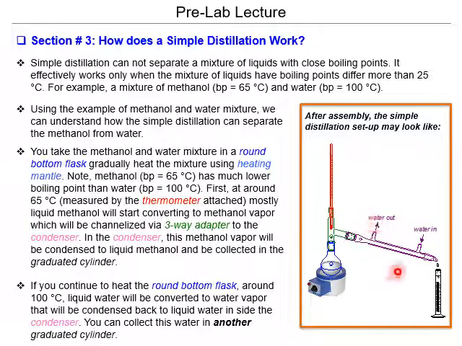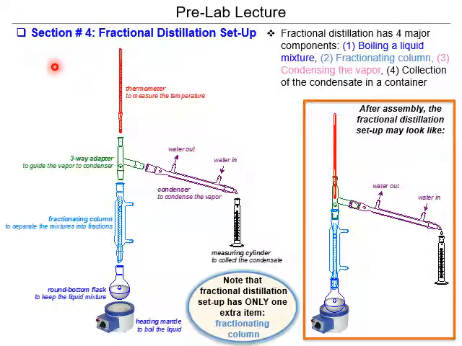So yes, here it condenses back into liquid water, and you can collect this water in another graduated cylinder. This is the fractional distillation setup. It is essentially the same as the simple distillation setup, except that it differs from the fractionating column. Some columns are very specialized, and they're fitted with carborundum strands in here, but basically all of these have something in the middle, which we'll explain later, that create many mini simple distillations here.